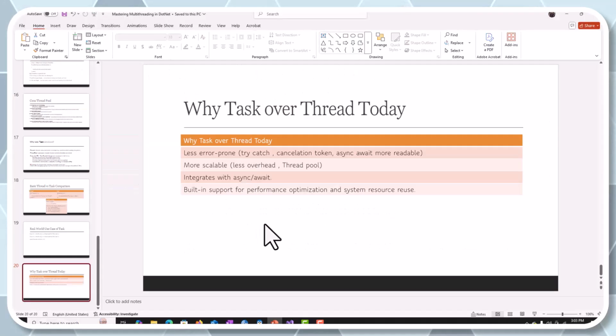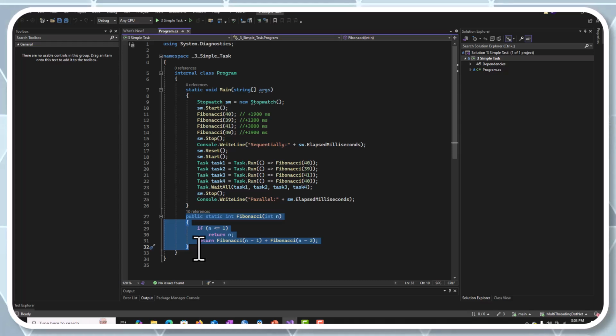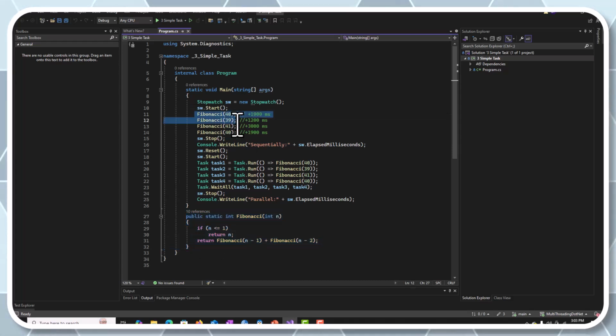So we'll look into a Visual Studio example. Here I have written an unoptimized Fibonacci function. I am trying to compute the Fibonacci number for numbers near 40, which approximately takes 2 to 3 seconds to compute.